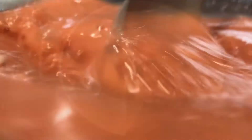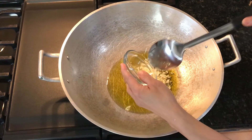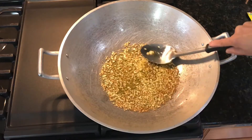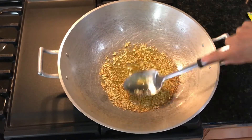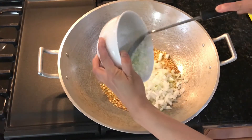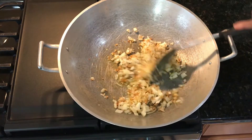We are going to add our 10 cloves of minced garlic into our pan. Halfway into cooking, we like to apply pressure to maximize the flavor that the garlic can provide. Cook that until golden brown, and now we can add our onions and cook that for a few minutes.